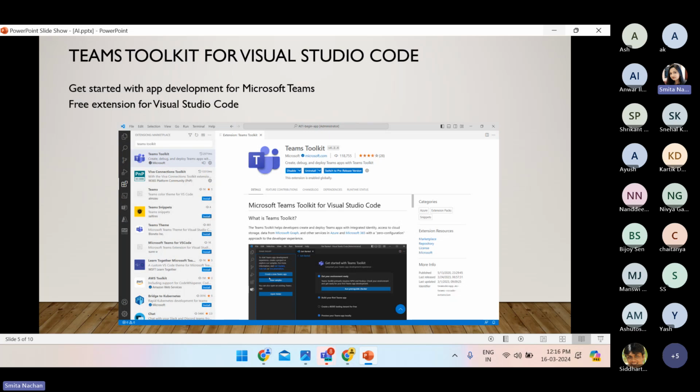Also, Teams Toolkit reduces the complexity of getting started with the help of templates for common custom apps built for your organization scenarios. Then you can use automatic registration and configuration. You can save your time and let Teams Toolkit automatically register the app in the Teams developer portal.